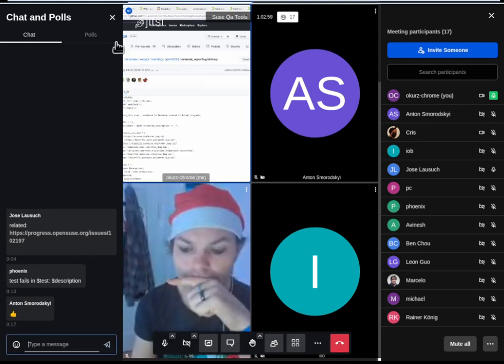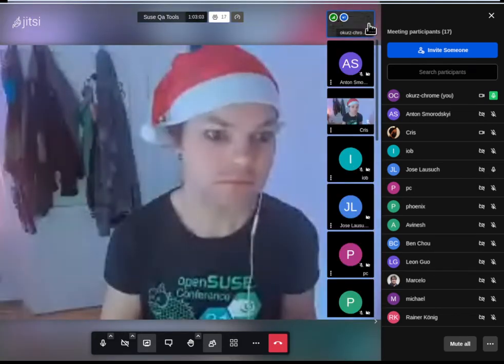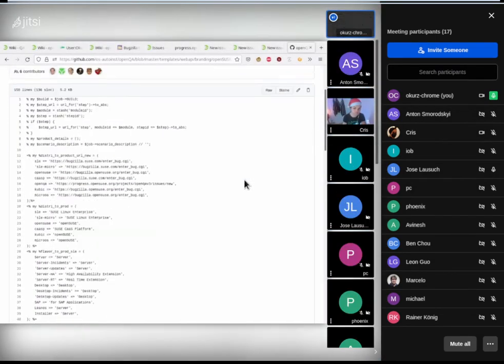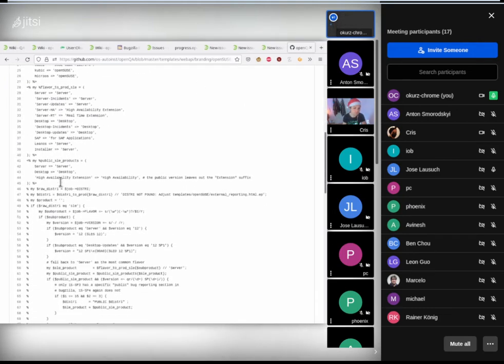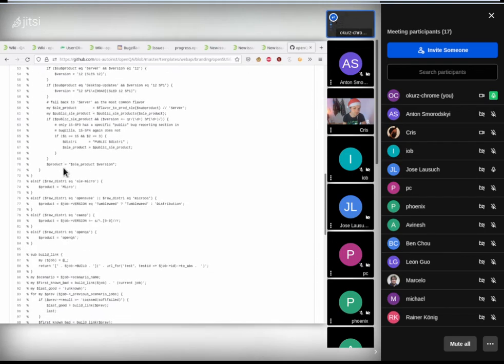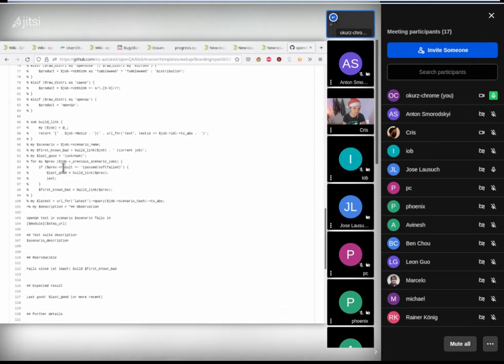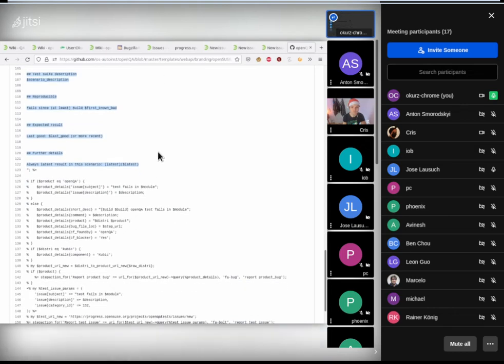Within external reporting, this is where you can find how it's currently created. Fill all these fields, like from product, history and so on. Create the text. Here's the description text, which you then put in bug reports as well as in progress tickets.